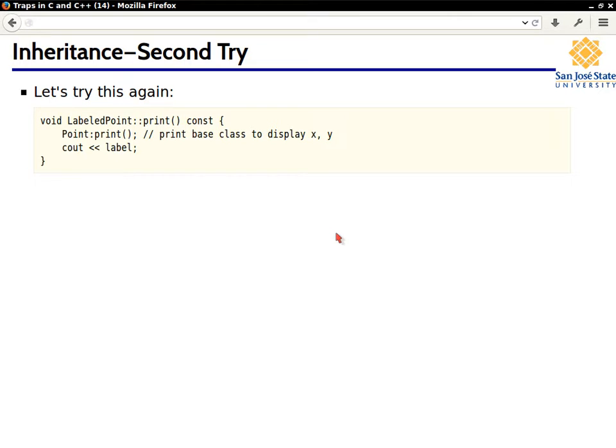What's wrong? Printing the point, the base class method, and printing the label. No, not you, someone else. Yes. Aha! There should have been 2 colons.